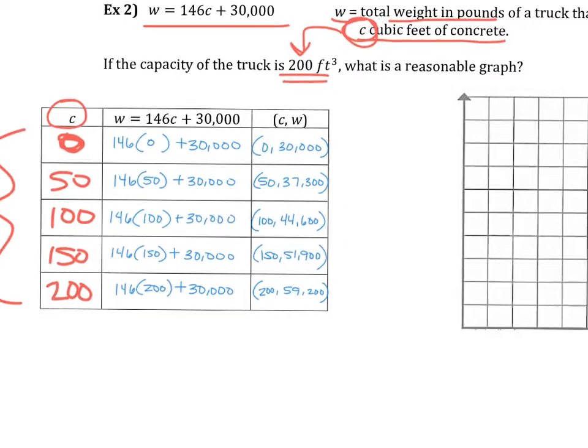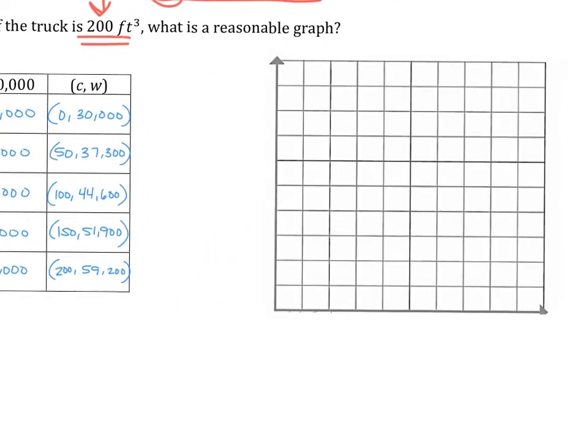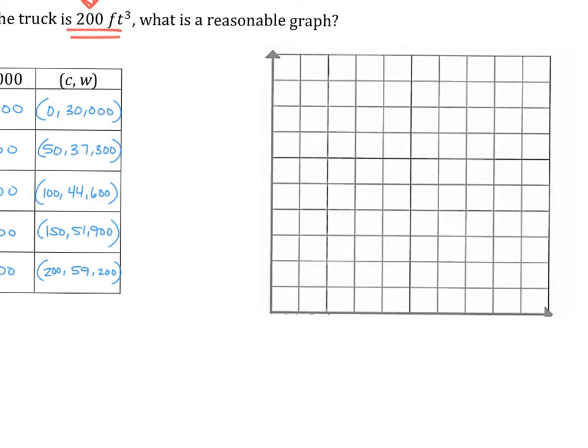Okay, so we're going to graph this. All you really need is that strip, because that's all your numbers. What are the two things we're talking about? What are our variables? C and W. It's concrete, which is really our X, so that's going to go down here. So this is concrete. Technically, we're talking about cubic feet of concrete. I don't care if you don't put the cubic feet in, that's fine. And then what's the other one? The total weight in pounds.